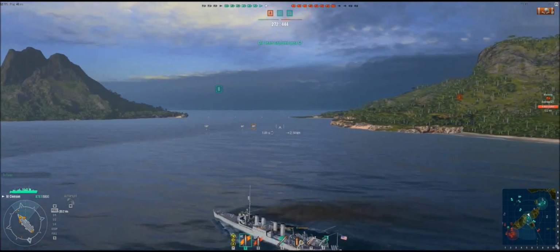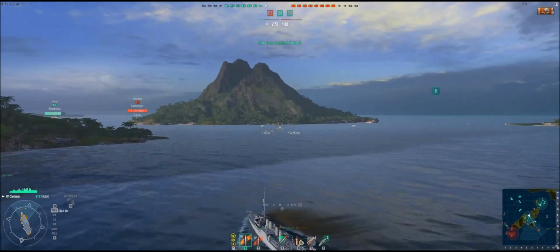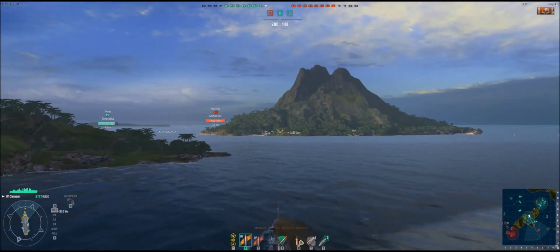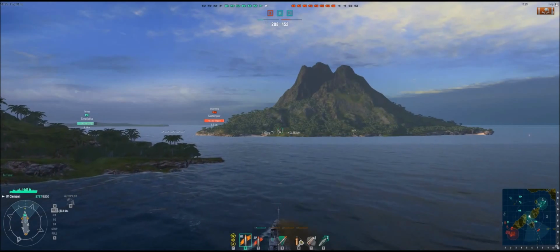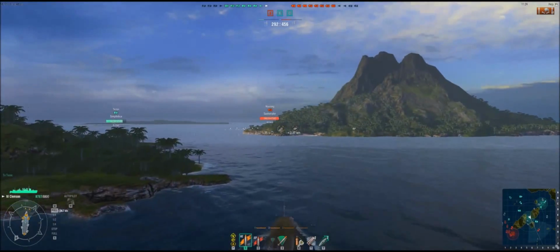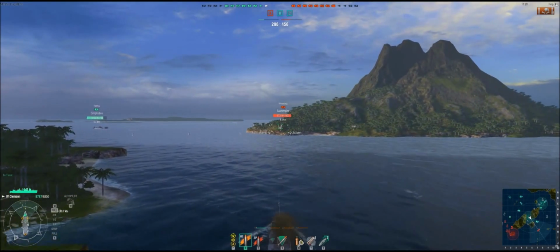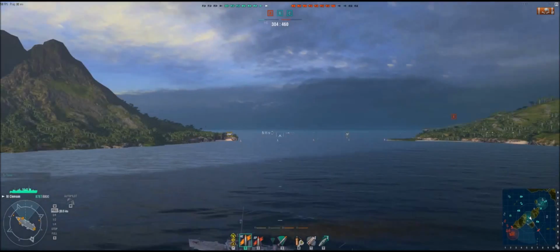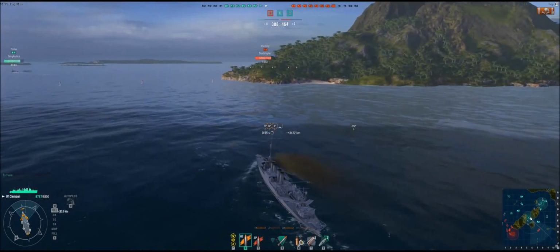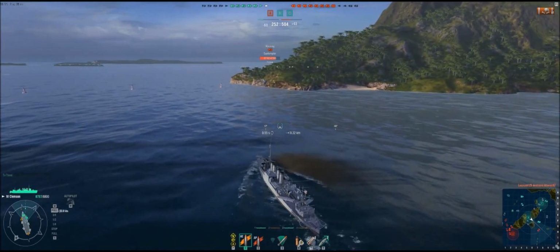Okay, I was just hanging around this middle gap just to see what popped up when the other friendly ship sailed through, and we have a Wyoming on the other side of that island, so let's go say hello. It's also worth noting I have got my AA guns, that's the anti-aircraft guns, turned off, which can be done by pressing the P key. That means if any aircraft come near me, I won't start shooting at them and give away my position. So let's go say hello to Mr. Battleship.